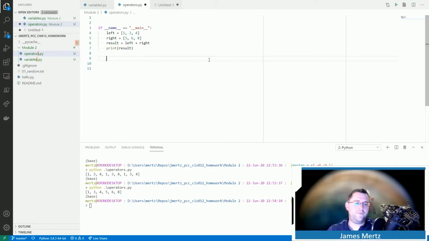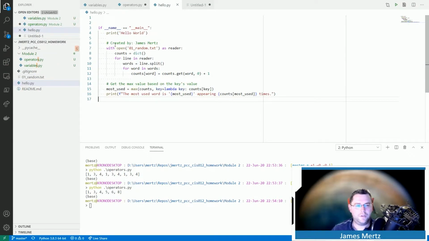Now, statements don't have to be these small and short things. They can be kind of complex. You'll notice that in my variables here, I've got a variable here and a variable here, and I combine the two of them together. But what if I had more than that? They can get fairly complex. If we go back and open up our hello.py, we can look, hey, these are all kind of crazy amounts of statements. Let's break this down. Now, I don't expect you to understand exactly what's happening here, but let's look at some of these operations that are happening here.